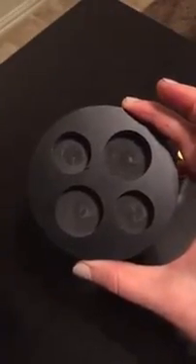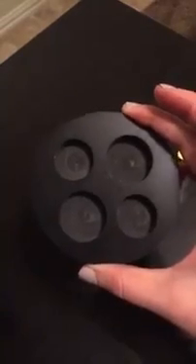It's just a really nice tip to have oils in several places so you don't have to run around the house to find them. This might be a little hard to see because it's black on black, but this was designed by Essential Oil Gear. It's neat because it will hold the big bottles as well as the smaller bottles or rollers that you may have — great for a bedside table or office. These are only $5 and come in different colors: white, wood, and black.